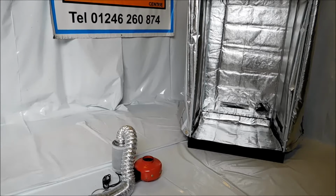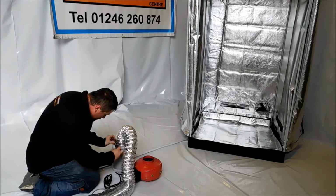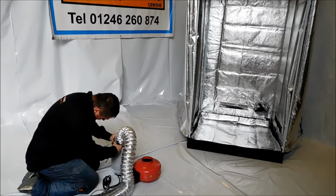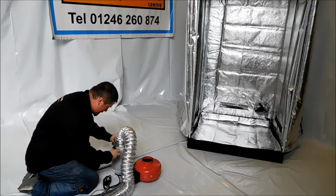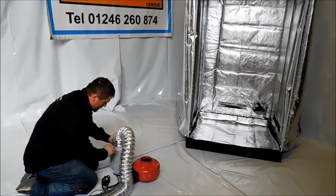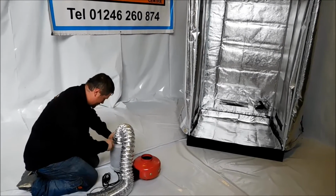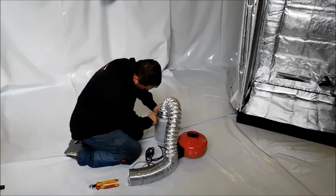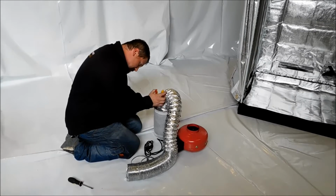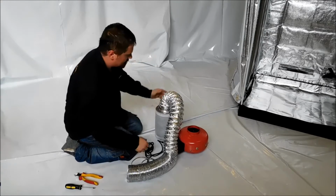So the next thing you'll need is a nice little screwdriver. Make sure it's all fastened, make sure it's all secured. The last thing you want is your pipe work dropping off and sucking dirty air directly out of your grow tent. Obviously the reason for the carbon filter, it takes any odours or smells out of the air before you vent it directly outside the building.